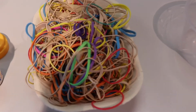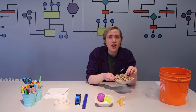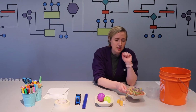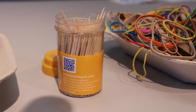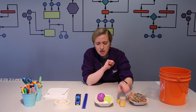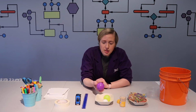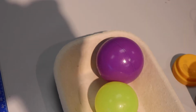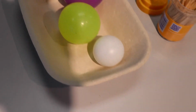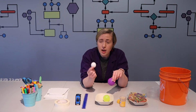Next, you're going to want some thin elastics, and lots of them. Those are going to come in really useful. We also have here some toothpicks. You're going to need lots of those too. We also want to bounce something on our trampoline, so we're going to grab some plastic balls. Now these ones are air-filled, so they're hollow, so any size will do. This is a bouncy pit ball or a ping pong ball.